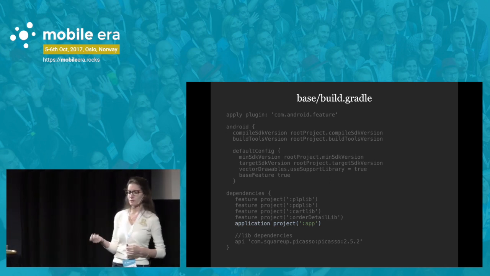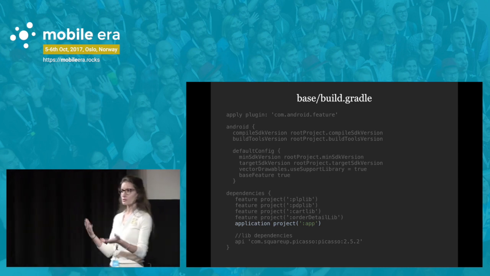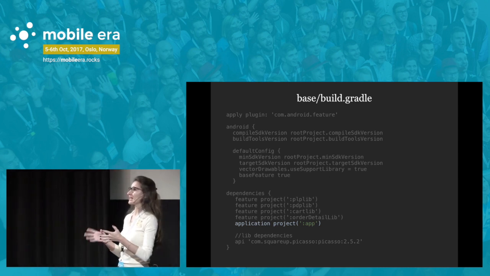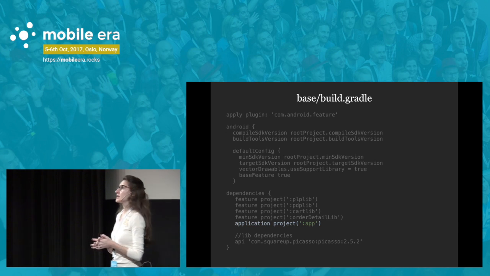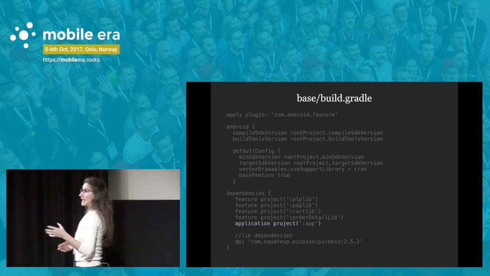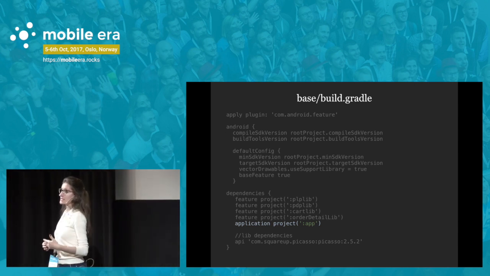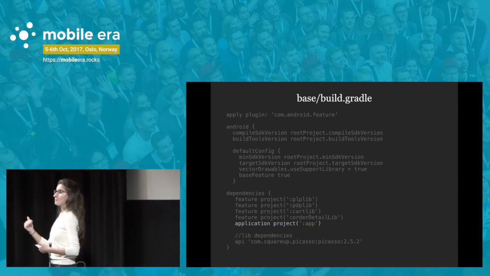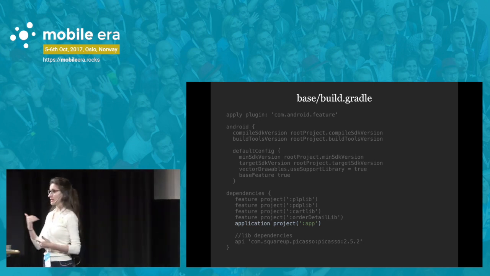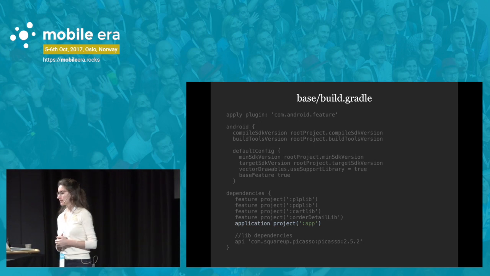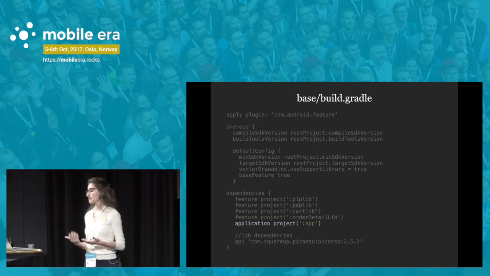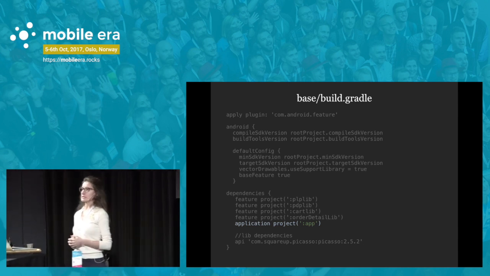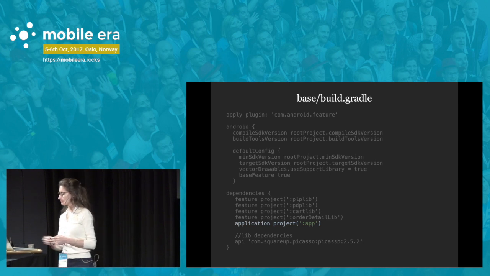And if you think about it, it makes sense because where do we usually store the application IDs? In the app module, right? So in order to let Instant App pull those application IDs through the base module, we need to tell base module where app module lives and the name of it. And then in the dependencies block, we'll just specify all the library dependencies that your application would need.